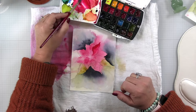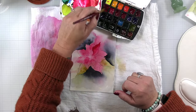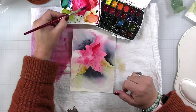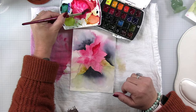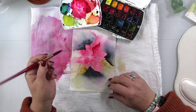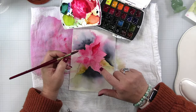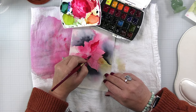Permanent rose is like one of my favorite colors in almost every single brand that I try. I do love this Da Vinci. You can see I'm just rolling my brush around in this color, getting a lot of pigment. All right, I'm gonna move down here. I'm gonna hug this edge.